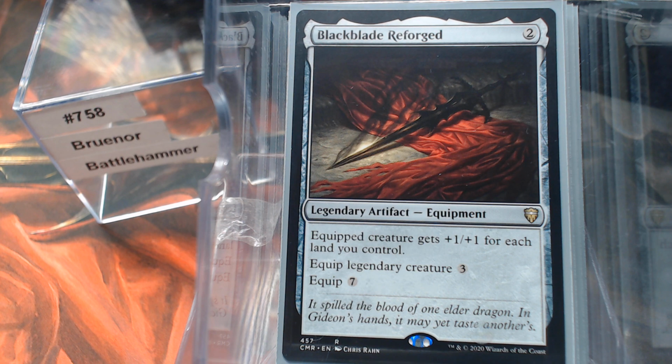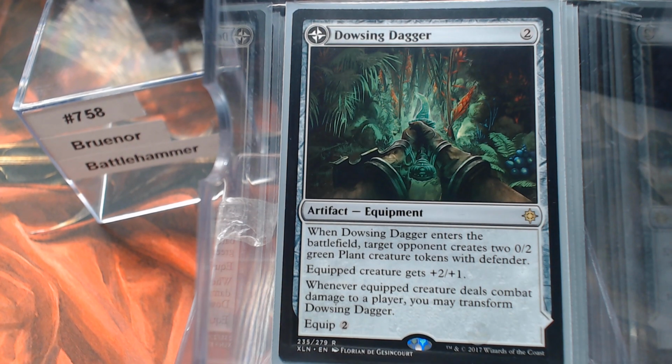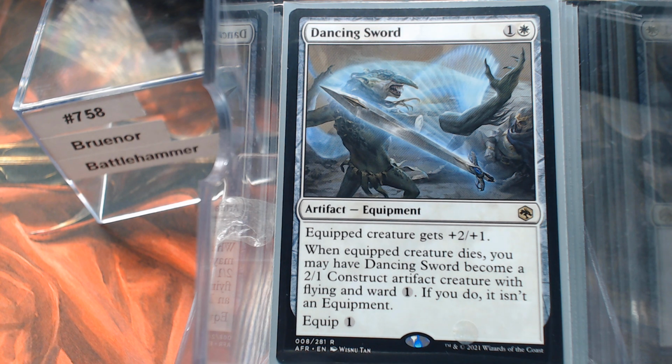Black Blade Reforged. Yeah, it's not bad. Dowsing Dagger, of course, this is going to flip over into the land. It is way easier to get this done in multiplayer, because you can give the plants to somebody else and then attack a different player that you didn't give the plants to. And then you ramped up that land. We have a Dancing Sword.